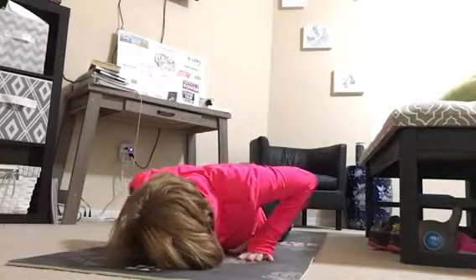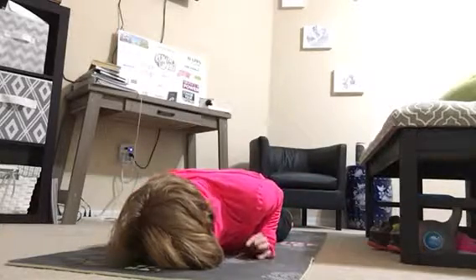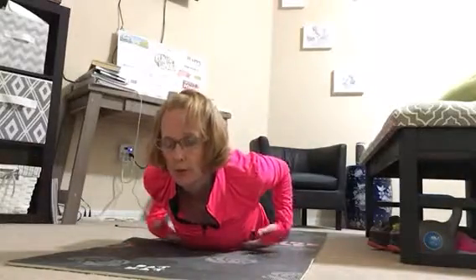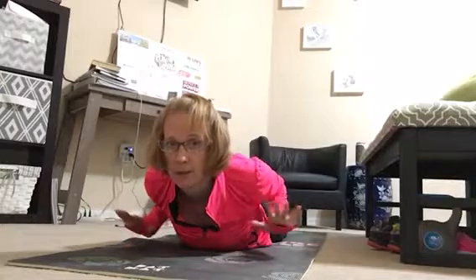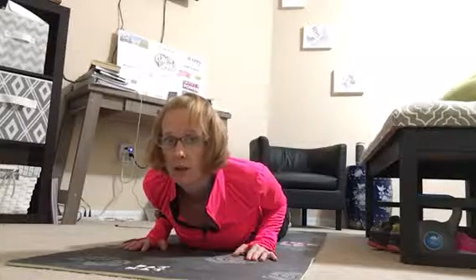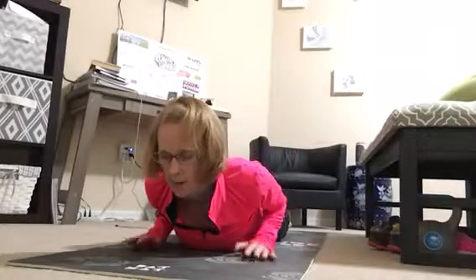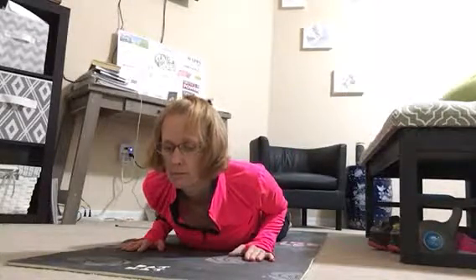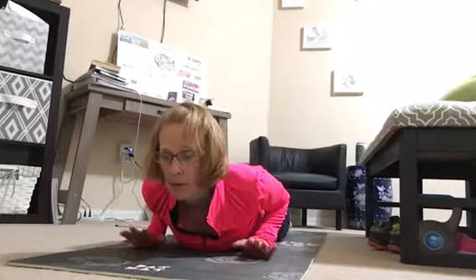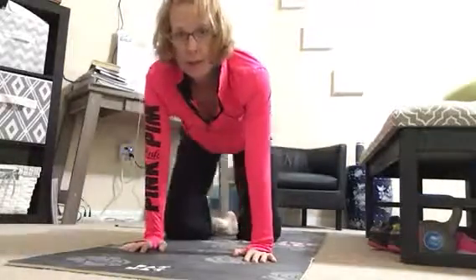When you're ready, tuck the chin and rest the forehead back on the mat. Bring your hands directly underneath the shoulders, elbows off the floor, and come into cobra pose. Squeeze the elbows towards the rib cage, then inhale — head and shoulders off the mat. Notice the rib cage is still on the mat; you can lift your hands off the floor in cobra pose. Tops of the feet are still pressing on the mat, belly button pulled in to protect the lower back. Take about five breaths, then use your hands to press yourself up through hands and knees and come back to child's pose.